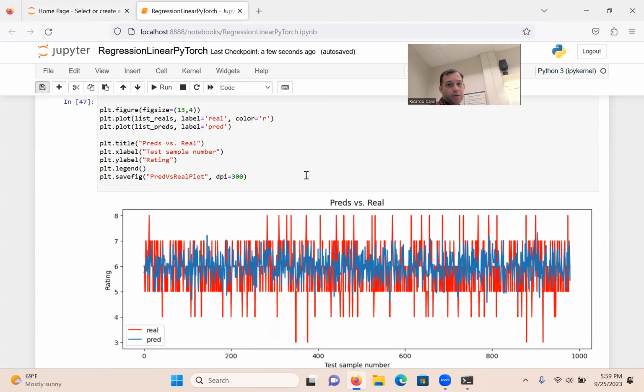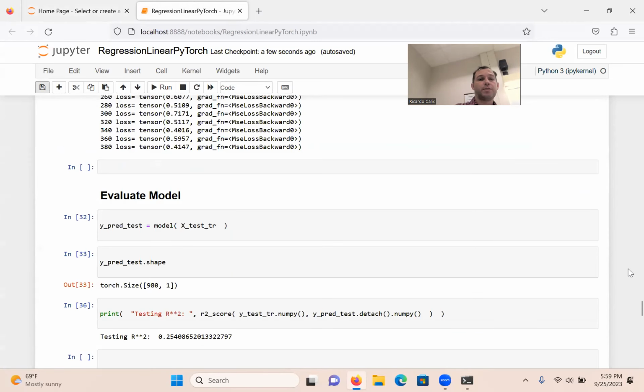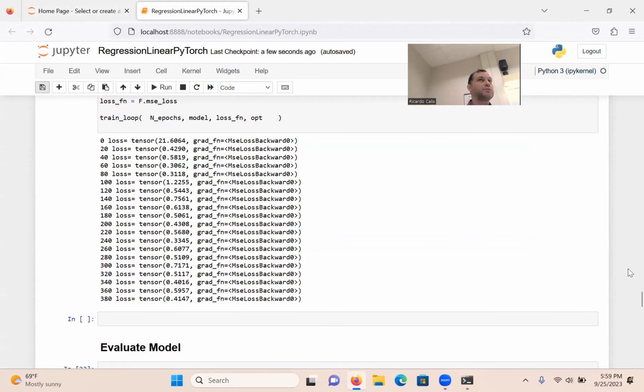So now you have several tools to measure the performance of your model. You will look at the loss function. So the loss function in the training set, if it continued to go down to 0.001, would be a good indication that the model is doing well. But because it keeps going back from 0.4 to 0.71 to 0.5, it's kind of like stuck there. And so how do you solve for that, right?